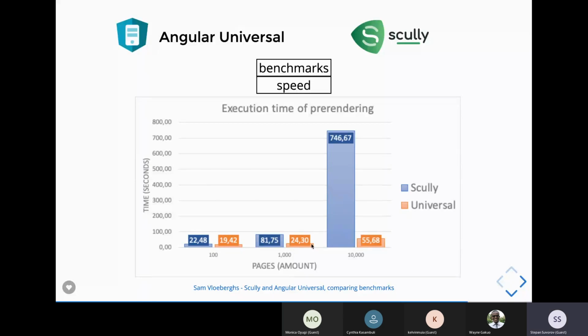And for small sites, you will not even see the difference. But if you have more than 1,000 routes, like when we see on the graphs, when you have 10,000, the difference is huge. If you need to regenerate a lot of pages, if you need to regenerate them fast, you need to go with Angular Universal.